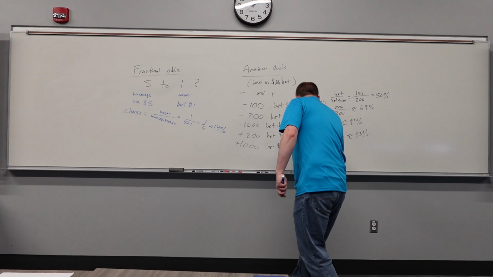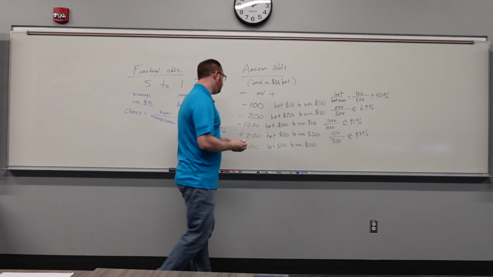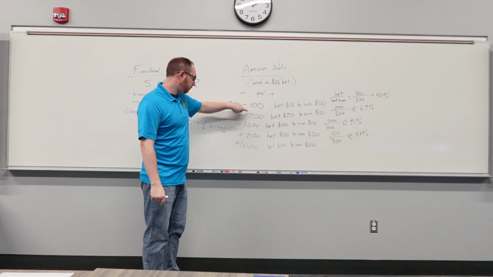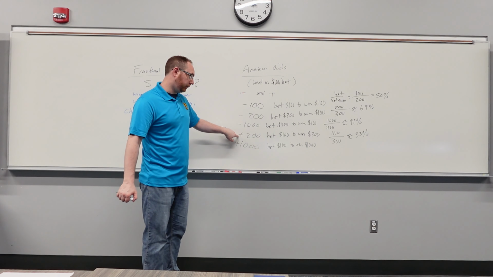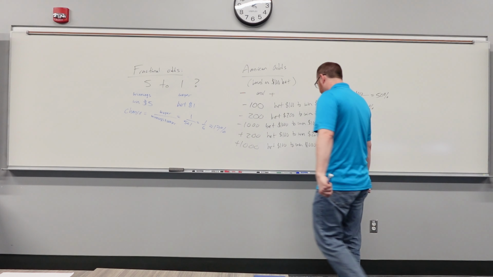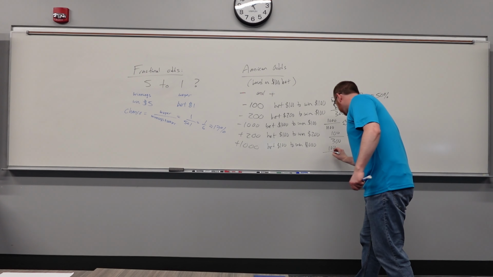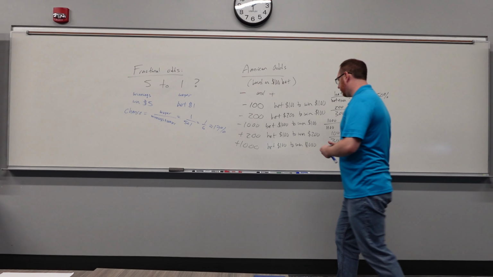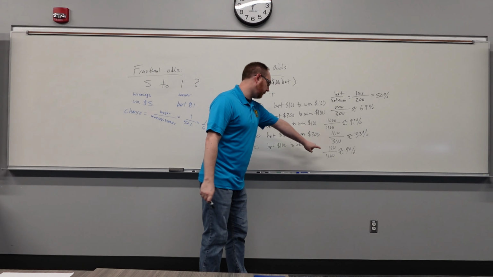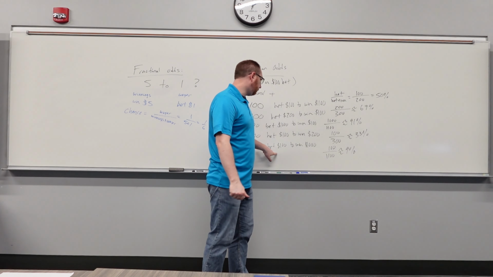Well, with this, what happens is on the negative side, this is what you have to bet to get $100. On this side, this is what you're going to win betting $100. So if we check this person's odds out, the bet is 100 over 100 plus 1,000 is 1,100. So this has about a 9% chance of happening. Which makes sense that there should be a low chance of this happening, since you won't win a lot of money if you bet $100.